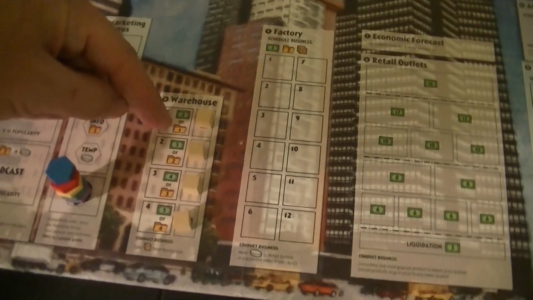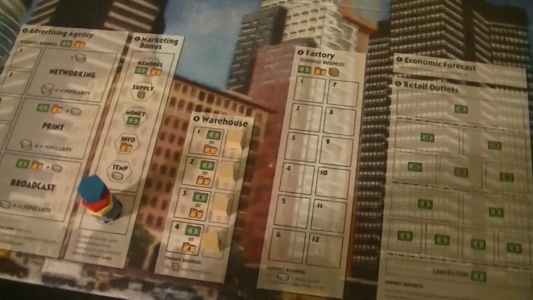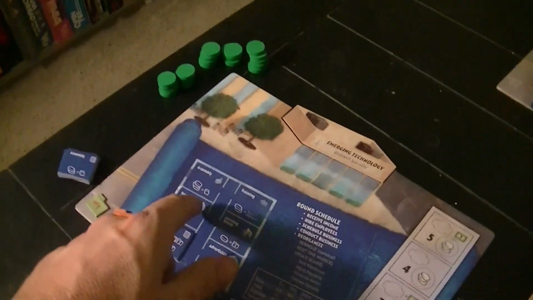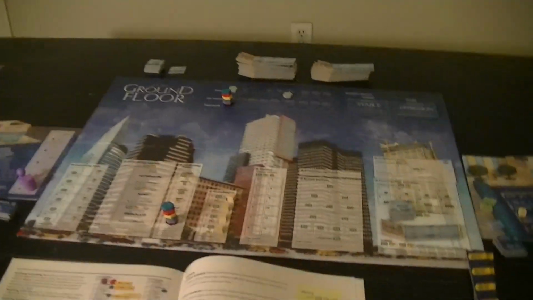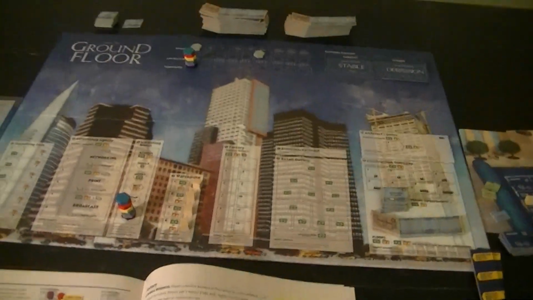Then we go to the warehouse. For the warehouse, during scheduled business, you get to buy the cheapest available warehouse good. And that gives you a cost in either money or information. You get to choose which you want to pay. And then you get that cube. Now, you have to be able to fit that cube in your storage closet or in some other ground floor location that can store cubes. I don't know if there are any others. If you can't, you've wasted your money or whatever.